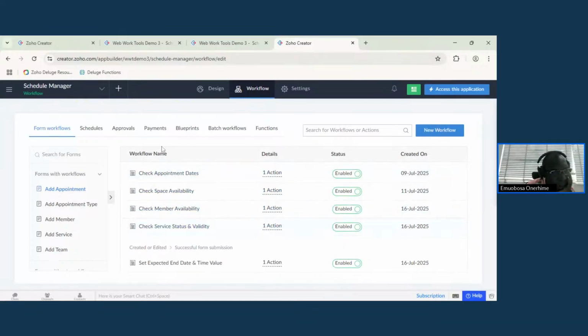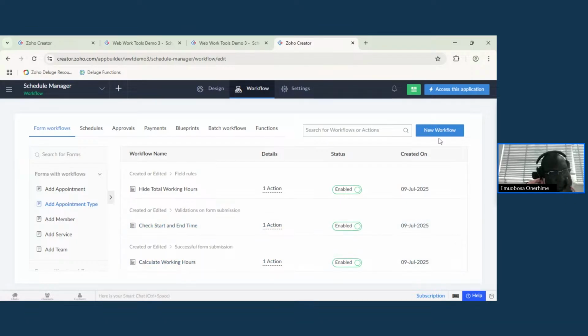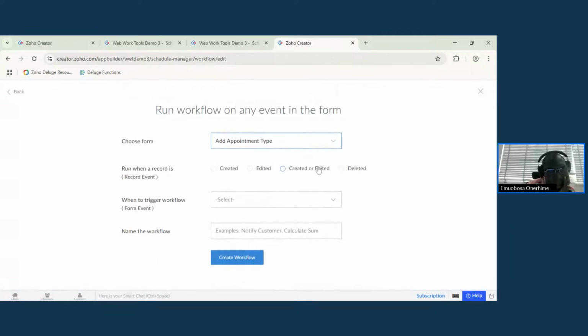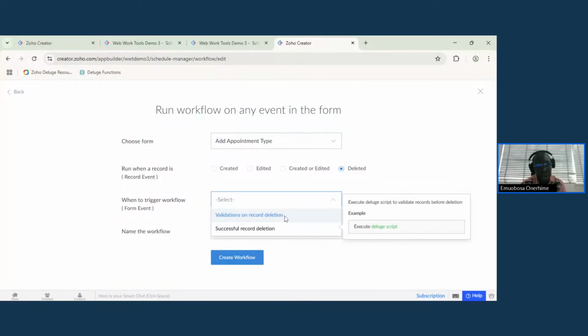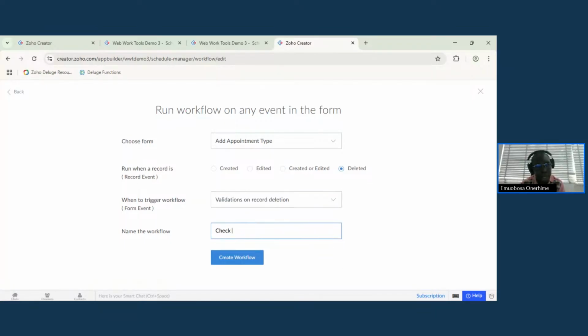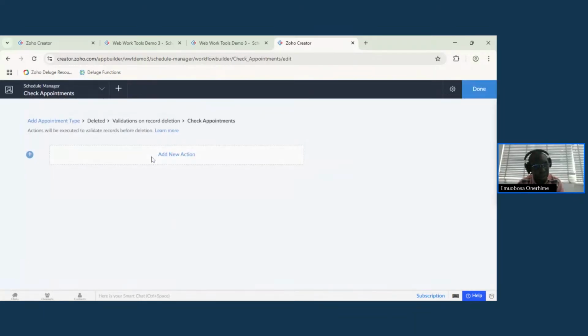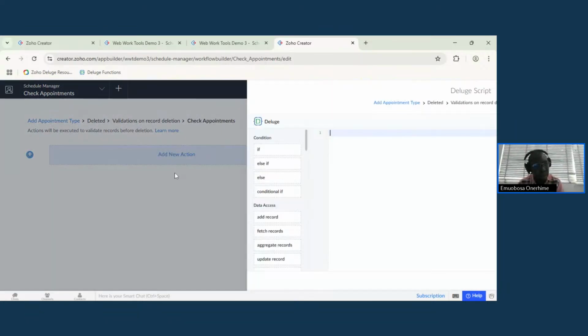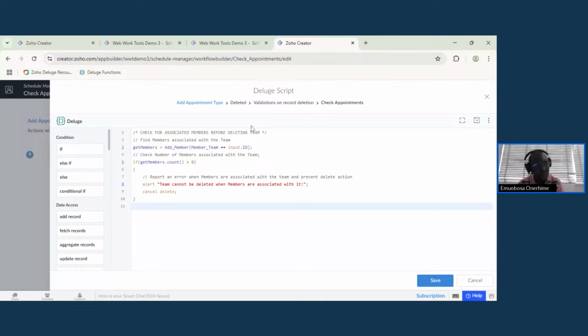Appointments can be deleted no matter what. So you don't need to check whether anything exists to delete appointments. But appointment types, you need to check. So you need to come now and say, okay, for delete validations, we say check appointments.